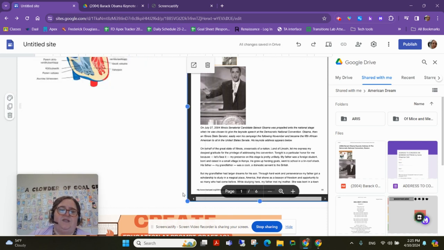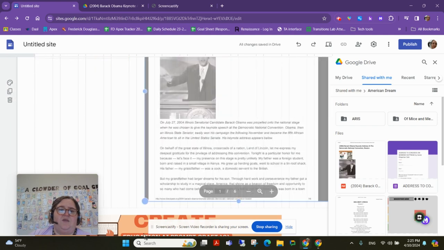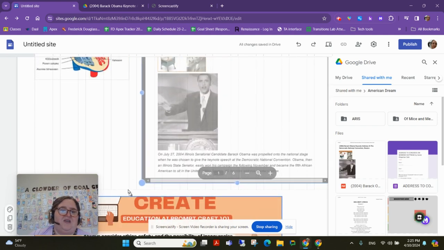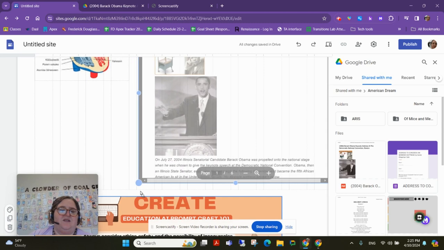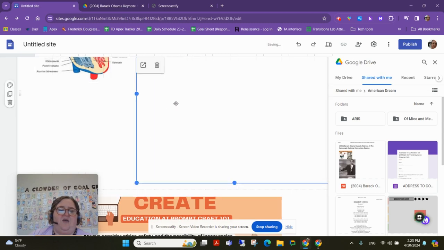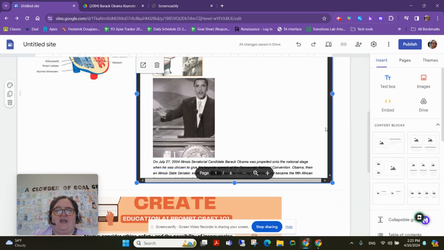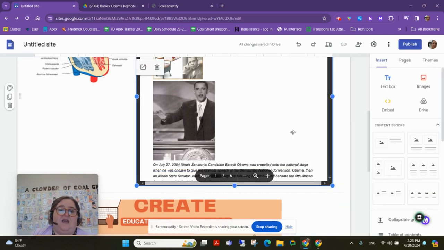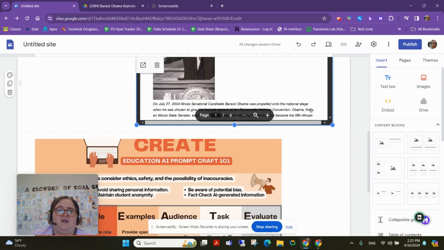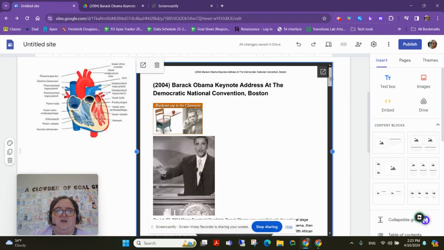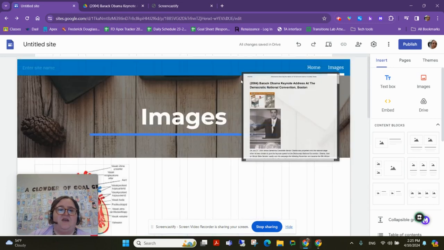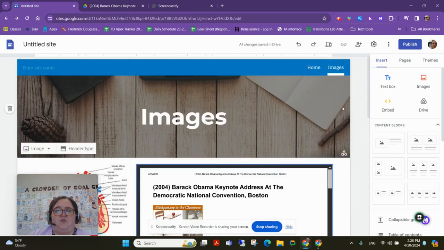Now, it does force you. One thing about Google Sites is they try very hard to make it so you can't make things ugly. So they have this line that it wants to resize to, and it's going to kind of force you to stay within that space. Can be nice because it keeps it looking good. Can also be annoying if you want to do more custom things because it won't let you put things exactly where you want them sometimes, but it does make it really easy to put things in.